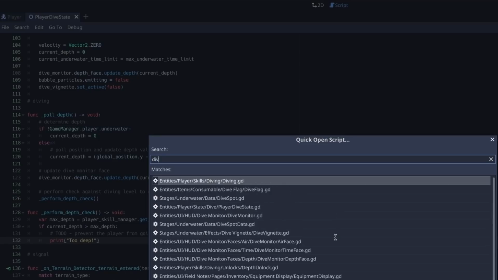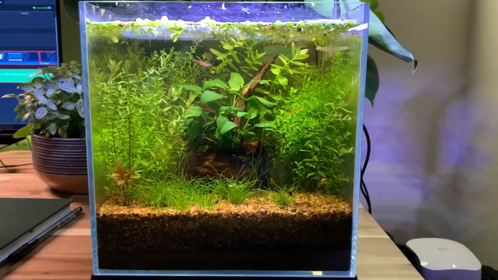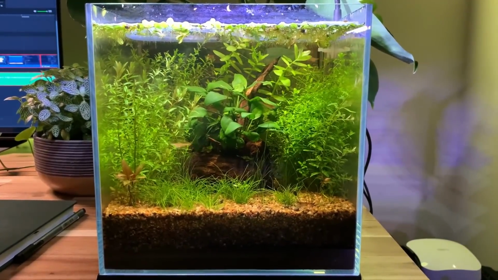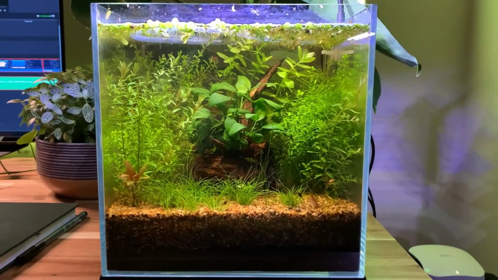logic. So we can go ahead and open up the diving script, which is an extension of skill, and you can see how we're actually looking at the unlocks for the specific skill to determine how deep the player can dive. The resulting code is pretty well organized this way and seems to be working. Now I just have to actually limit how deep the player can go based on this calculation.